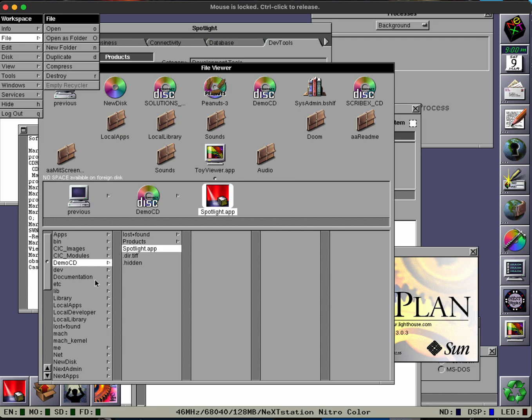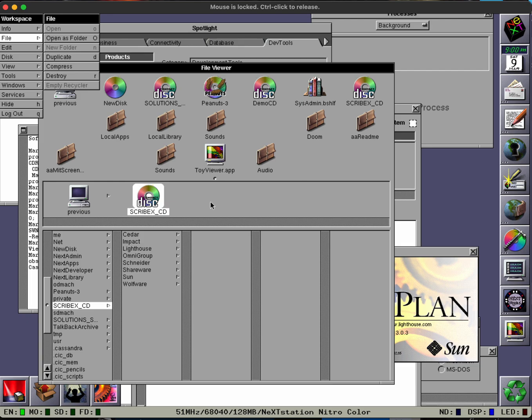And on this CD, let's see if I can find it. Let's see, there's some other interesting apps, including some shareware. Here's the Sun ports for Java Plan. Newsflash, which was a cool little news utility. Latin Bird, the Help Viewer, which I think I showed.